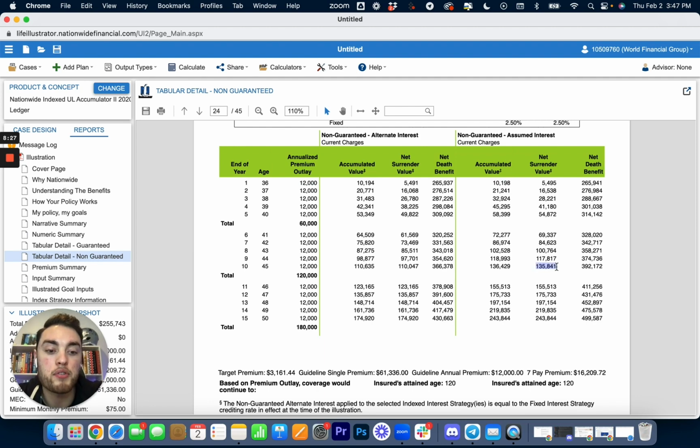You're going to be able to use this $135,000 and put it into an income producing asset, buy a car. You can do whatever you want with it. Let's just say, because I like to use this example because it makes the most sense, you're going to buy a car wash, right? I actually have a client who uses his IUL to buy car washes. He rinses and repeats this process. That's why I like to use this example, because I have a client who does this all the time.